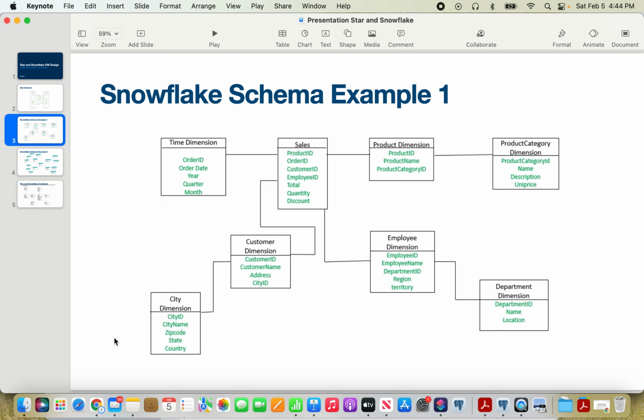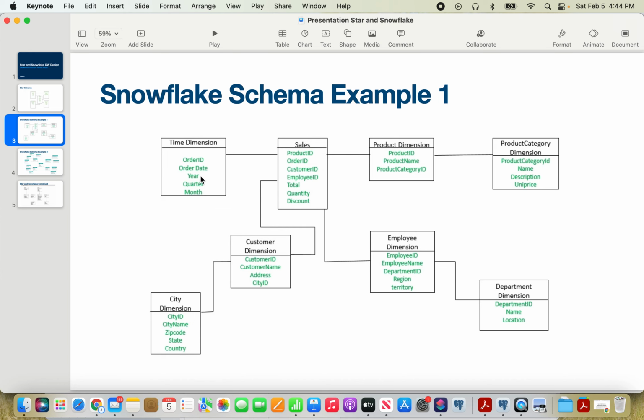So in that case, if somebody else will give me the country also, you need to have three joins. So if you normalize it at the last level, right, then it's going to slow down the performance. So while designing the Snowflake also, you need to be a little bit careful that how much normalization you are doing, right? So in this case, if you say time dimension, you have it here.